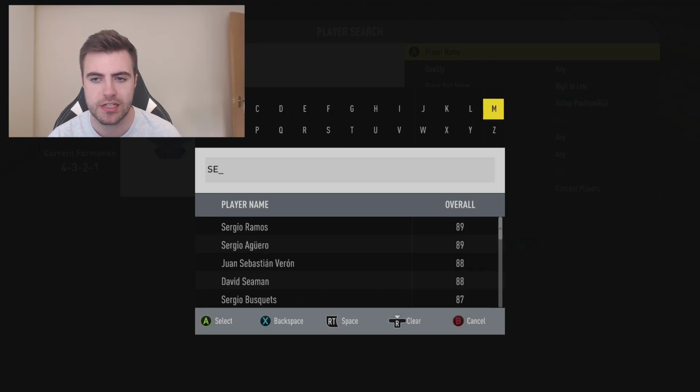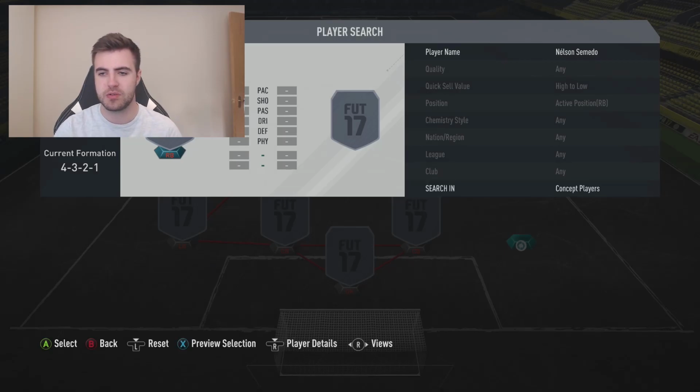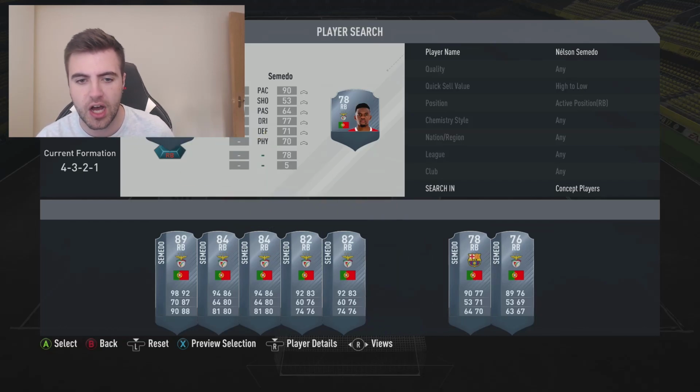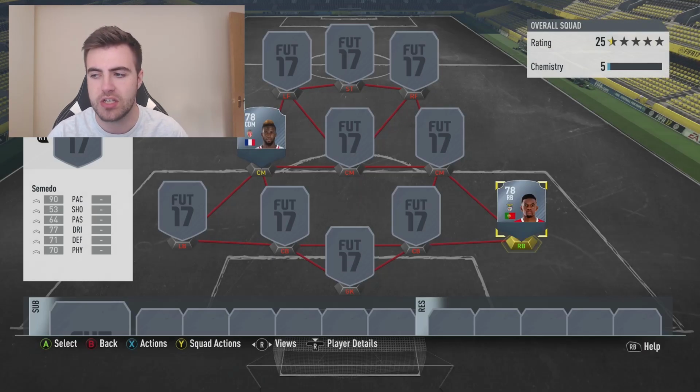Next up, we have another pretty big signing. This is Nelson Semedo. I'm not sure how you say it. I'm going to go for Semedo. That probably seems about right. I'll just call him Nelson from now on. If you guys don't know, he's just signed for Barcelona. He was, of course, at Benfica all of the last few seasons. He's actually been with them since 2013 through their youth setup.